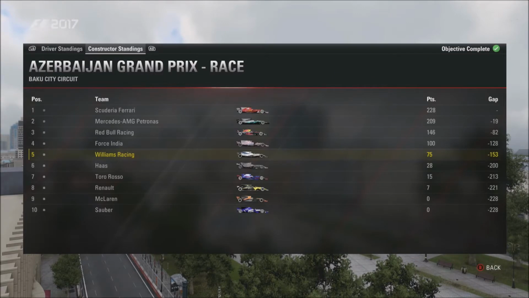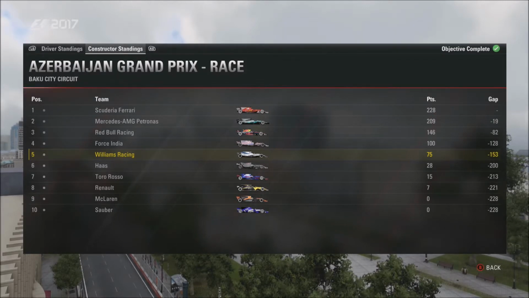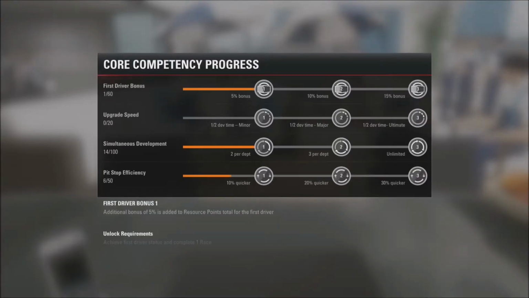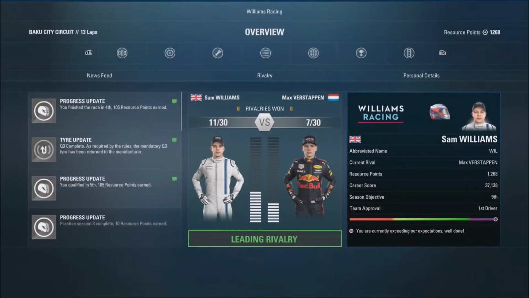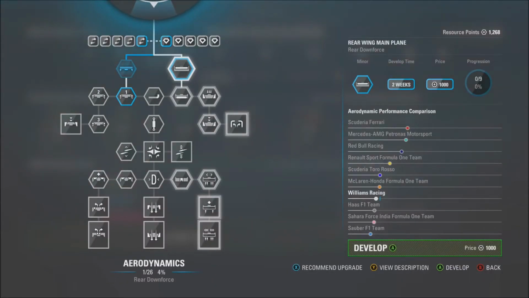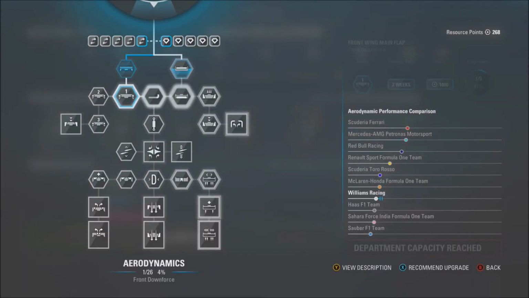And moving on to the constructors then, not much has changed there apart from the 19-point gap at the top between Ferrari and Mercedes. And Williams are kind of in a land of their own really, because I've got most of the points. So moving on now, I'm going to get a few upgrades for the car. As you can see here, we've got a first driver bonus, because obviously, I can't remember if I told you, but I think it was in the last Grand Prix, I became the first driver. So that helps. And I'm now going to go for the rear wing aero main plane, because I felt like the back end was very, very all over the place for the past few races since I've got the front end one.